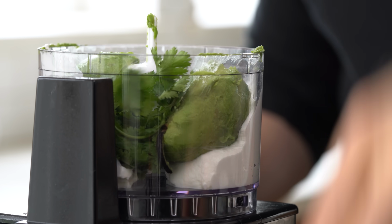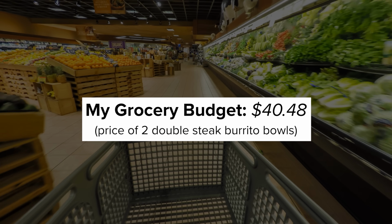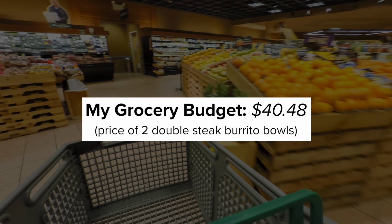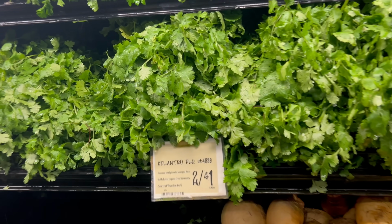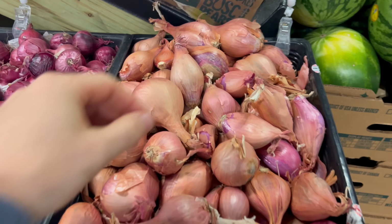And I'll show updated versions of these charts with the homemade version in a bit, but lastly, let's talk grocery budget. I decided to give myself a grocery budget of $40.48, or the price of 2 of these Chipotle bowls. So that means I have to buy all of the components outside of some pantry staples like oil, salt, and some spices, and I was shocked how cheap all of this stuff ended up being.